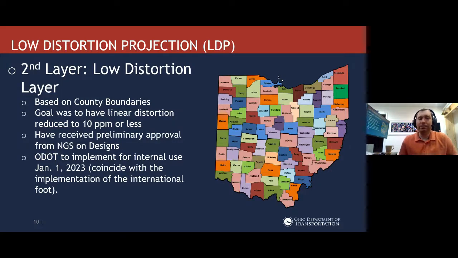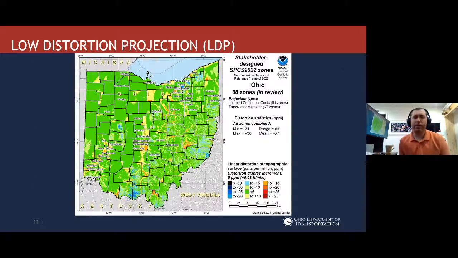So instead of setting up that custom DTY file with your scaled project adjustment factor, you would just assign that county coordinate system to it, and everything would be working basically on ground coordinates, but you would be in a grid-based system. To look at what that ends up looking like as far as our parts per million throughout the entire state, here's a little map that was put together for our review of our 88 different zones. Some other states have this. We're not the first to do this. Oregon, Indiana, I think there's a couple that I can't remember off the top of my head that also utilize this as a part of their state systems.